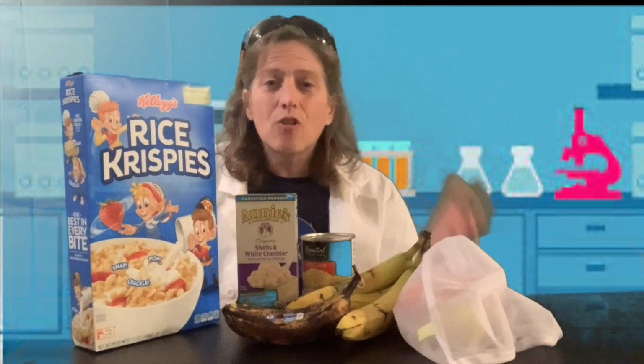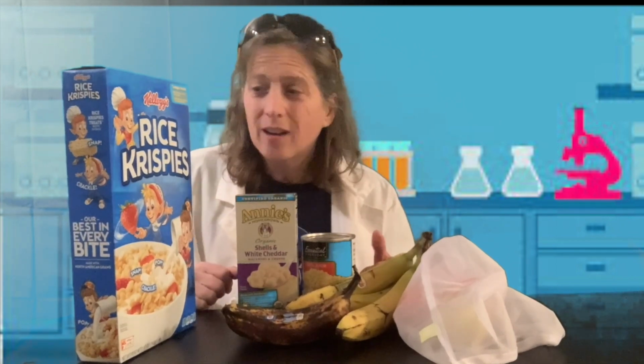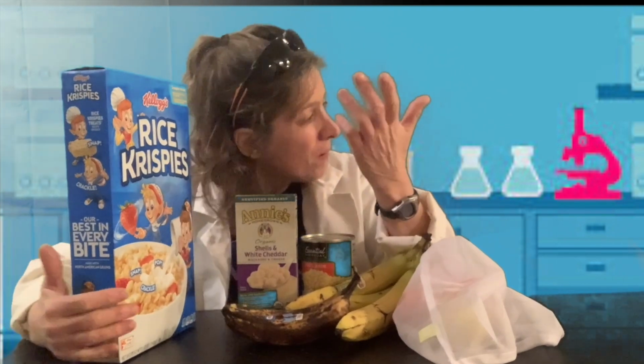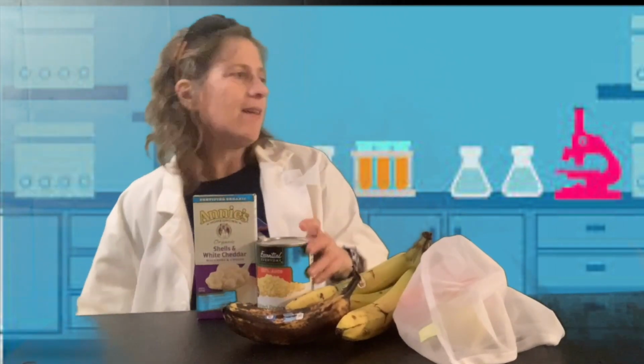And Rice Krispies, oh, don't even get me started. First of all, we don't have any gravity up there. On Earth, when you pour the Rice Krispies into a bowl, they go down in the bowl and sit there because of the gravity. And the milk you pour on top also goes in there. If you try to pour these up in space, they're gonna be all over the place. And the milk is gonna make a mess. No, sorry. You can't have these foods.